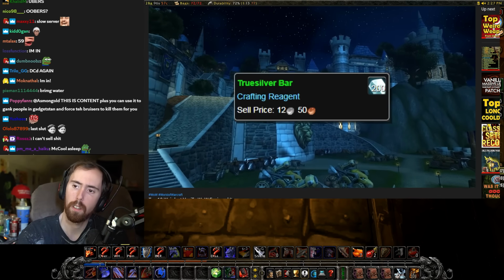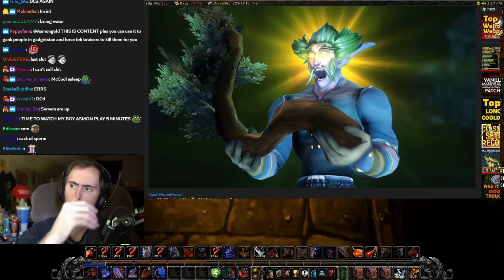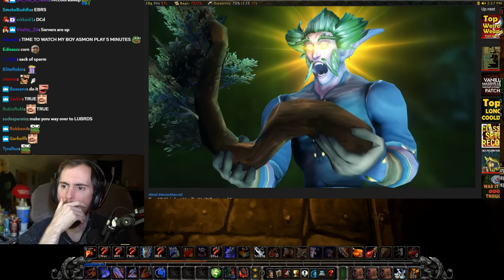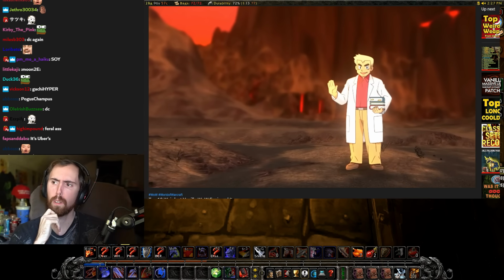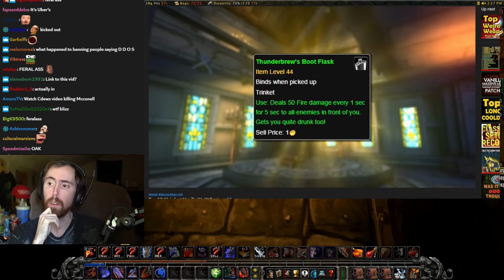Then you'd be asked to get one true silver bar, which you could just buy off the auction house. And after that, you'd be sent on another journey, this time to Feralas in order to get a branch. And then for the final part of the quest, you'd be sent to the Sethria's Gorge in order to get a piece of oak. Then, after you return to Westfall, you'd finally get your trinket.